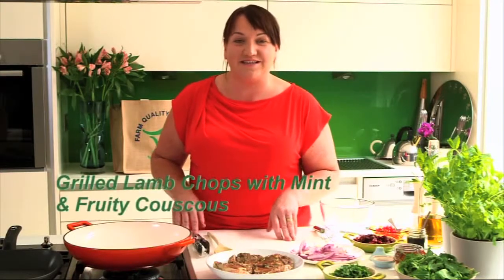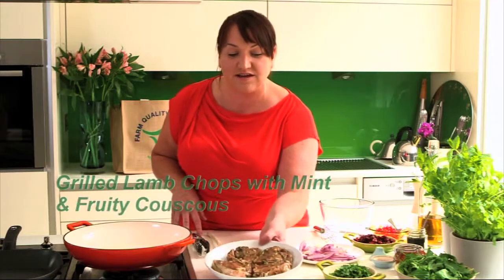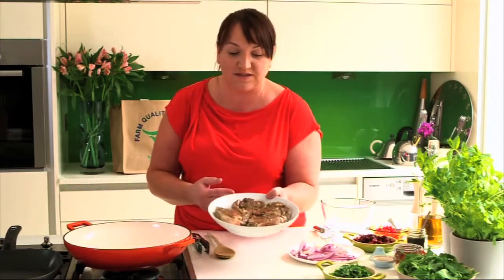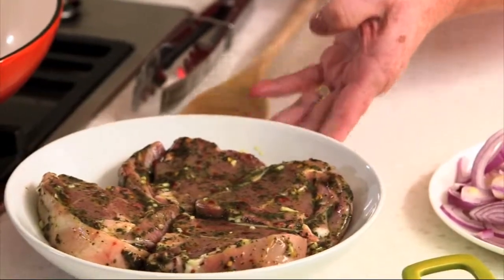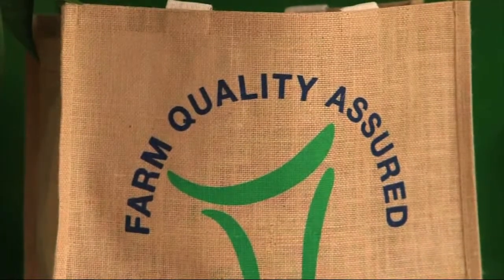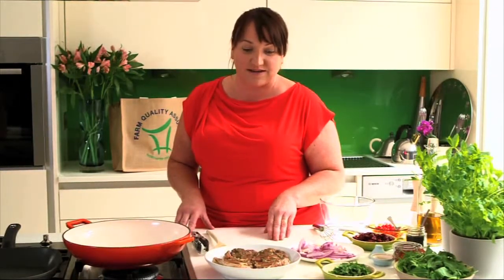So this recipe is grilled lamb chops with a mint and fruity couscous, and we're using lamb loin chops. These are Northern Ireland farm quality assured lamb chops. Remember, whenever you go into your supermarket, retailer or butcher, always look for this logo, and that way you will know that the lamb that you're buying is of the highest standards that you would expect.